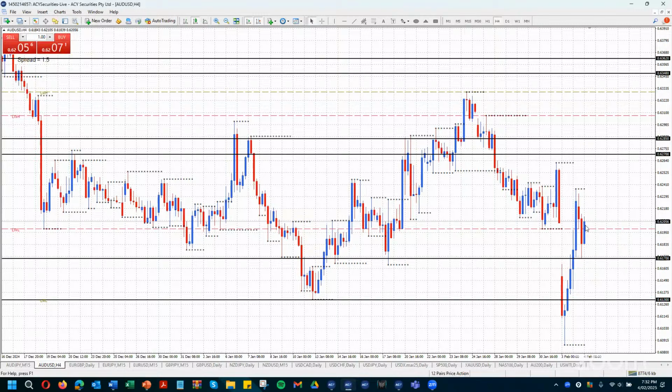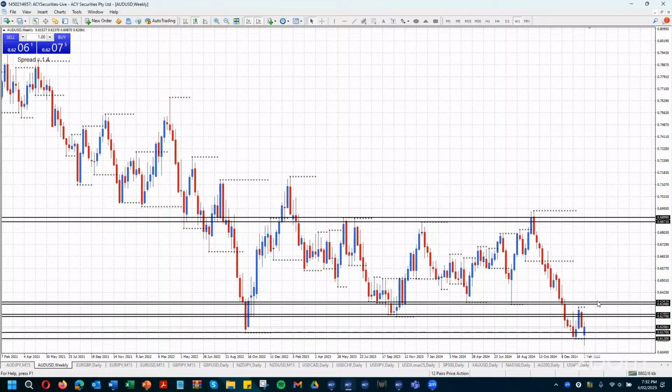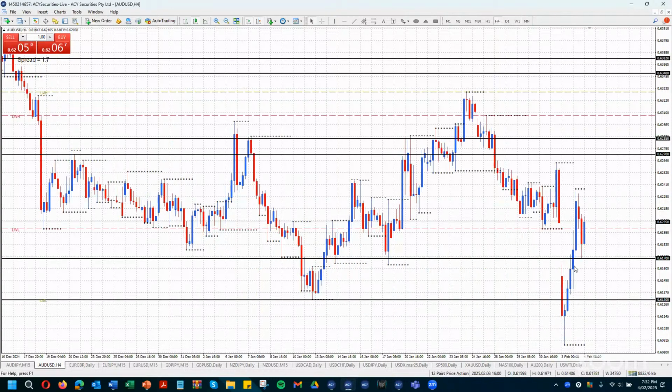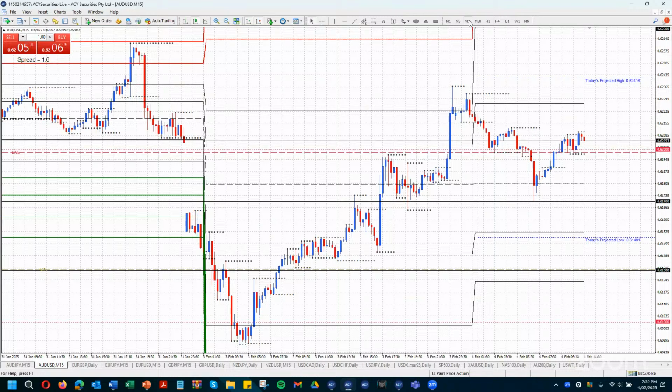Now you could be buying, if you thought, okay, I understand what you're saying, you could be buying now, stop just below 61.70. I mean, back to the weekly, we could be holding here to trade all the way back up to 69. There's 700 pips from where we're sitting right now. So potentially a higher bottom may be forming here on that monthly level. And just a little bit of no man's land here at the moment. It's just asking the question, can we start to stick above 62?